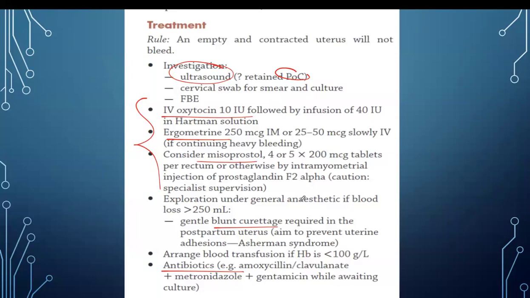So the patient will come to you with a secondary postpartum hemorrhage, so bleeding per vagina. With that, they will have signs of infection, such as fever. They can have nausea, vomiting. They can also have an abnormal per vaginal discharge. If that is the case, you take a swab from the vaginal area and sometimes the cervical area, and then start the patient on IV antibiotics, which are amoxicillin, gentamicin, and metronidazole.